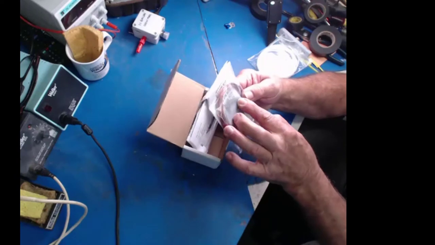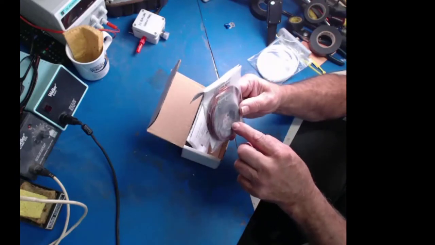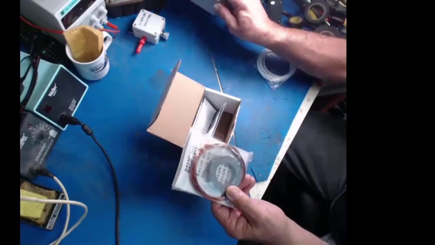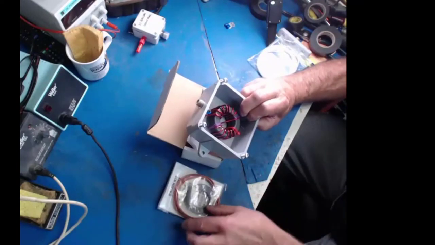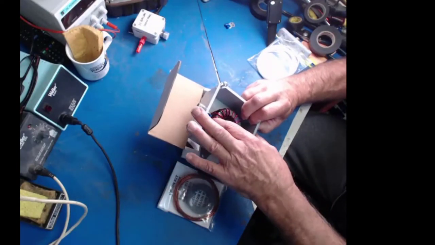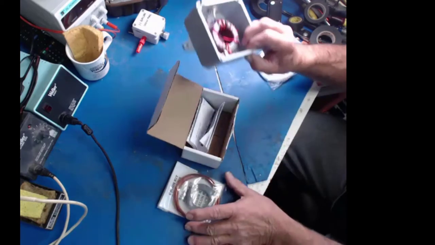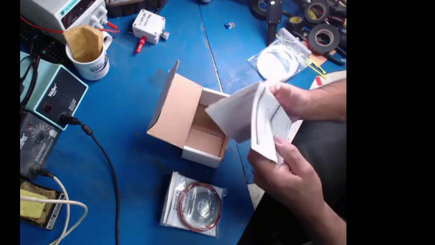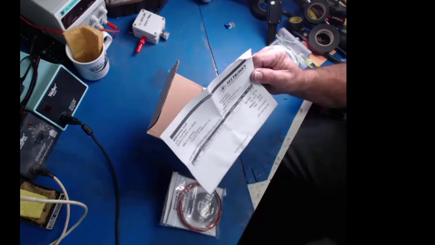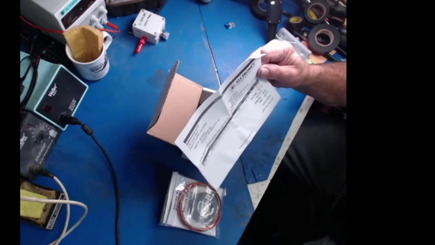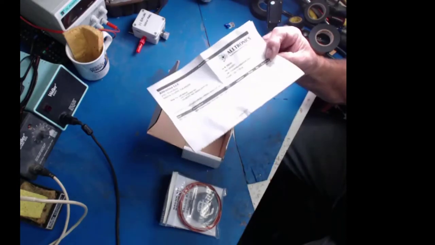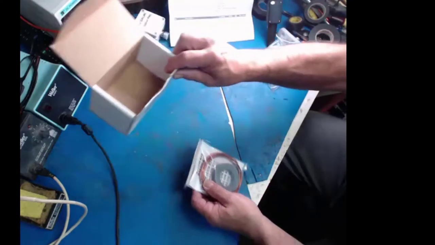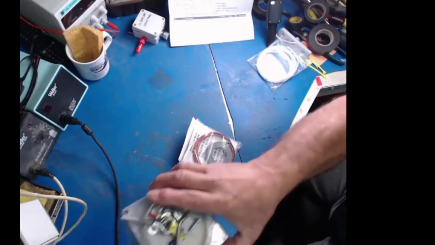This wire happens to be covered with enamel so it should be okay. The one problem with this particular ferrite core is the edges are fairly sharp, so we're going to have to first take it out of the packet and wrap it. With these cores that I've purchased, the edges are rounded so there's no need to cover the core with electrical tape. That's the cost, $23.31 with tax.